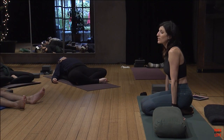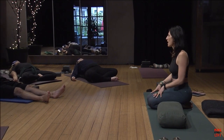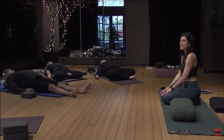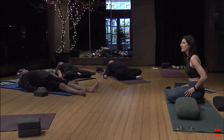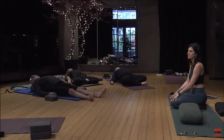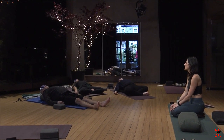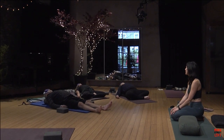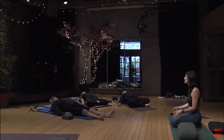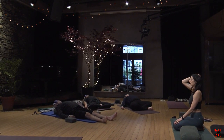If at any time you feel uncomfortable, feel free to move into a space that feels better for your body. I know we all will be looking different and have different body experiences, so please go into the spaces that you need tonight. And as the eyes are closed, we start to feel heavy in the body, relaxing the fingers, relaxing the toes. So we start to bring that awareness to the crown of the head.